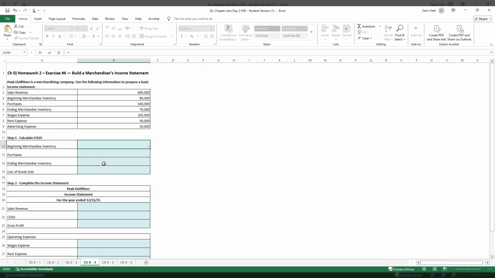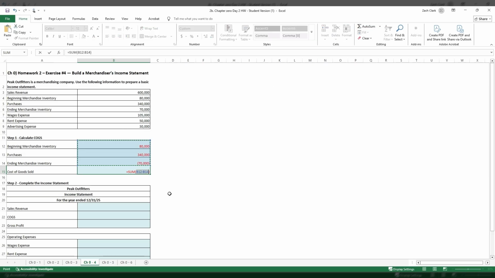So let's do our calculation of cost of goods sold here. Beginning merchandise inventory is 80,000. Remember, that's our beginning. We want to add in purchases. We want to subtract ending, and that gives us our cost of goods sold. One quick way to do a summation here, often we do sums, adding what's above in a spreadsheet.